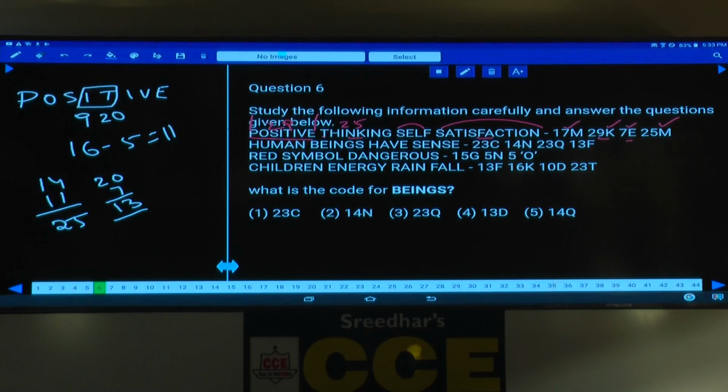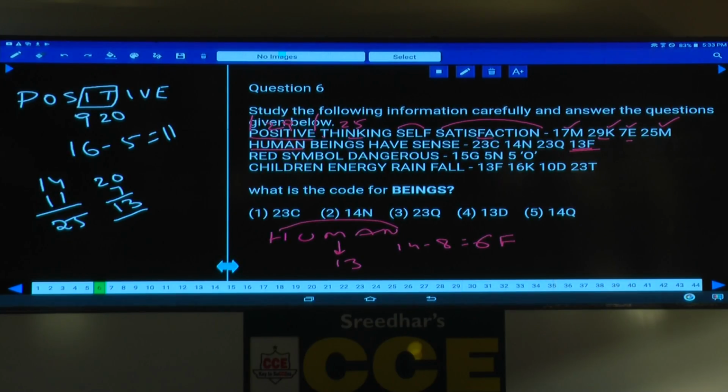Then coming to these odd numbers. As of now, we have discussed the even number letters. Then coming to this one, human. Now in this word, human, what is the middle letter here? The middle letter is M. And what is the value of M? The value of M is 13. Now the difference between these two: N is 14, H is 8. 14 minus 8 is 6. And the 6th letter is F. And so what is the answer here? 13F is the answer. Done with this?